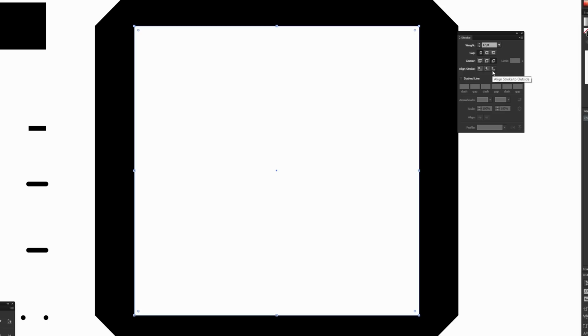And I find that align stroke to outside is most helpful on stuff like type, where perhaps if you have a thicker stroke and it takes up too much of the inside of the letters, they can start to look kind of funky. Where if you use align stroke to the outside of a letter, then it doesn't overlap the interior of a letter, and it can really help visibility if that is a particular issue with the letters you're working with, or if you're using a really thick stroke.